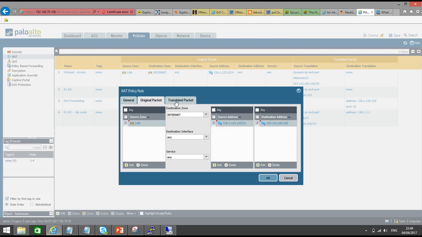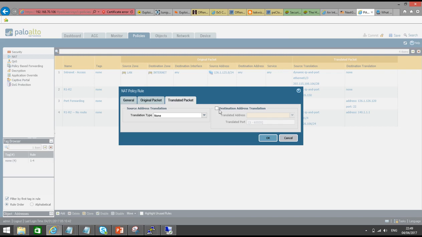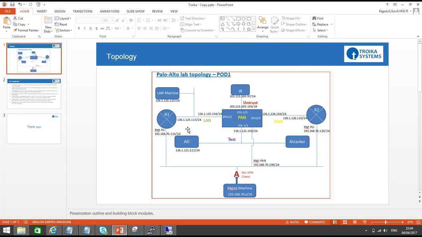Go to translated packet. Destination should be translated to 136.125.115. Let me verify the router IP address. Router is 115, yes, that's right.